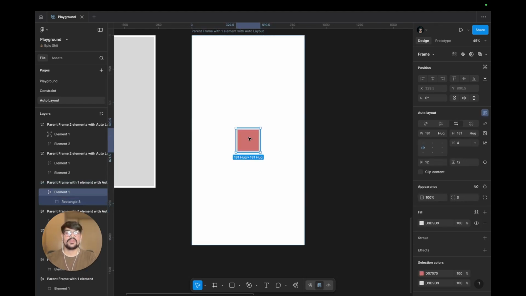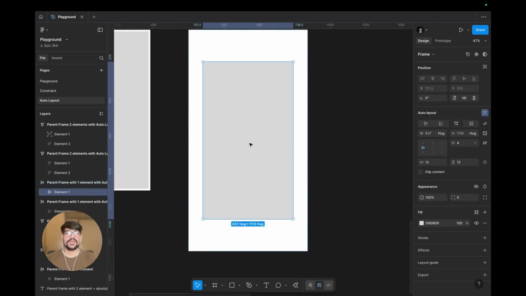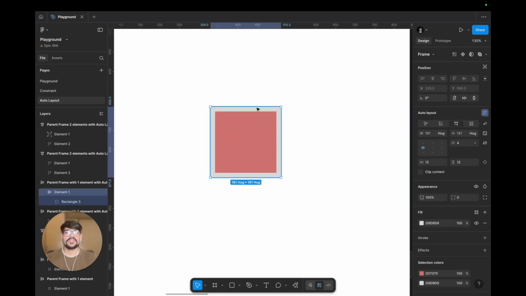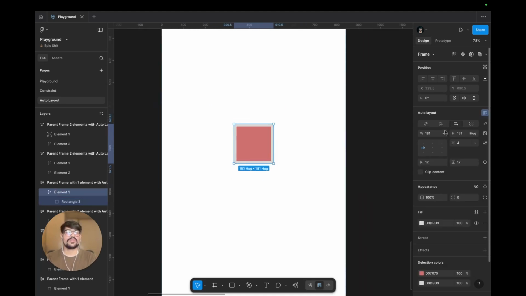Now, what happened here is, I'm going to go back and show you exactly what happened. So I've added a padding, right? So that you can evaluate, if I'm adding an element inside it, it's just going to resize, and then you will be able to understand what happened. This is your element one, and inside this, I'm going to fill some water, right? So my rectangle is basically the water. And based on that, this border is going to resize, right? So based on that, this element is going to resize, because it has hug and hug property. So I'm going to paste my rectangle inside it, and you see element one just resizes itself. Why so? Because of the hug properties, right?